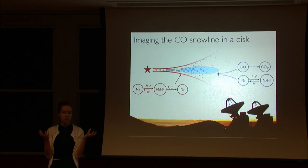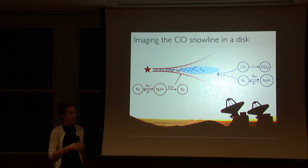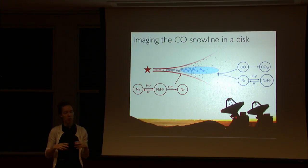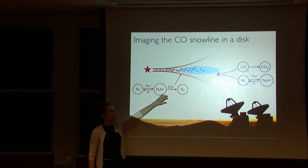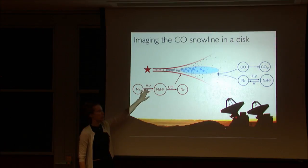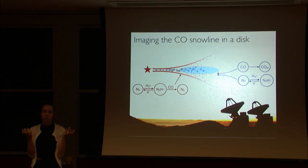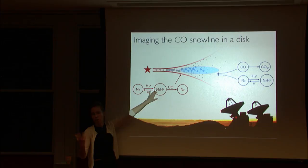This is analogous to what's, I think, a more familiar concept, which is that atoms and molecules have different electron affinities dependent on their polarity and charge distribution and the like. And just as you can have different electron affinities, you can have different proton affinities. And CO has a much higher proton affinity than N2. N2 has a higher one than H2, which is why this reaction happened. So because of that, as long as you have CO in the gas phase, you will never form large abundances of N2H+ because it will lose its proton pretty quickly to CO.